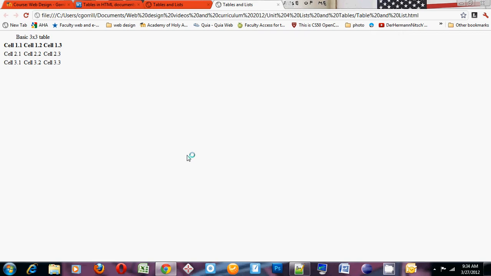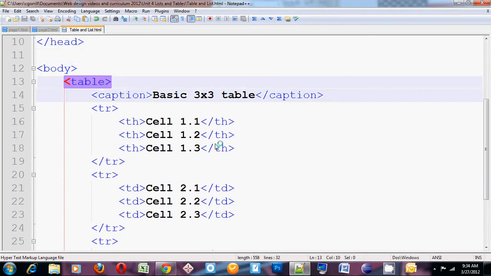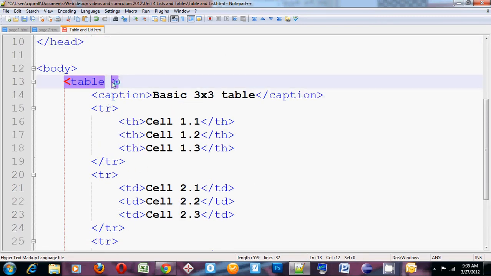If you wanted to add a more involved, in-depth description, you could use something called the summary attribute. The summary attribute would be associated with the table. And as you might recall from an earlier lesson, an attribute is a piece of code that will modify an element. In this case, this attribute provides more of a description for the table. Since it's the summary of the entire table, we're going to put it into the opening tag of the table element. So table opens and closes. I'm going to put it up here in the opening.